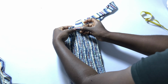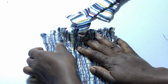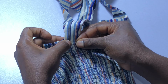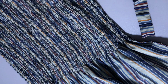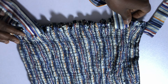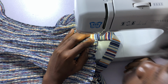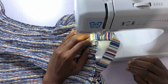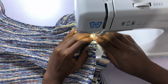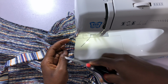Now it's time to attach our straps, and we're almost done. So you just mark out how wide you want your straps to be, how wide apart you want your straps to be. I use 3.5 inches wide apart, and then when you open it up, it's a total of 7 inches. And I just folded the raw edge in and then pin down and stitch on for the 4 straps. And we are good.